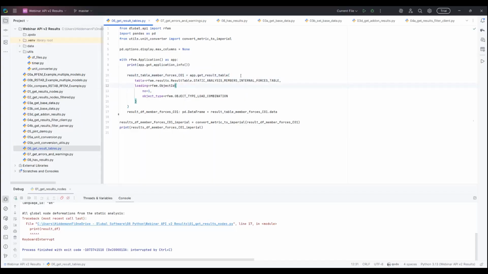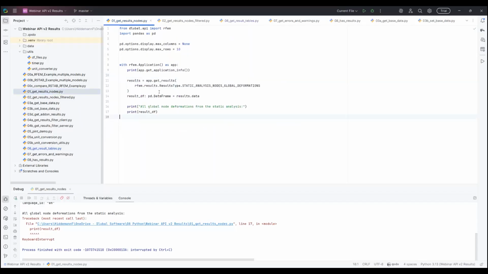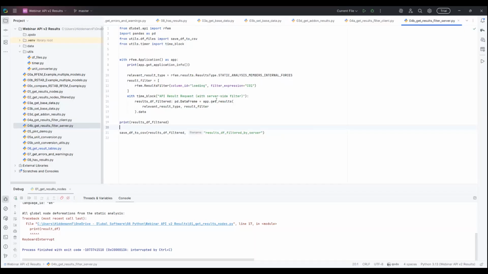And if you want to have a get result table, you have to filter. This is something different than working with our normal get results function. Here you can define the result type and you get everything. The filtering here is optional. If you do it on the server side, you can make use of a result filter, which looks like this, but you don't have to.